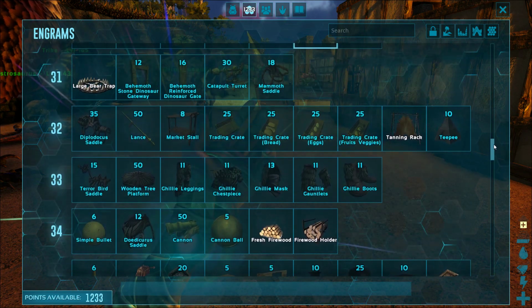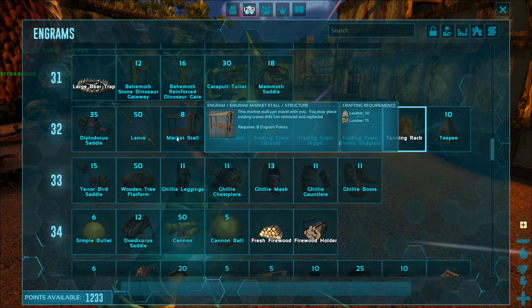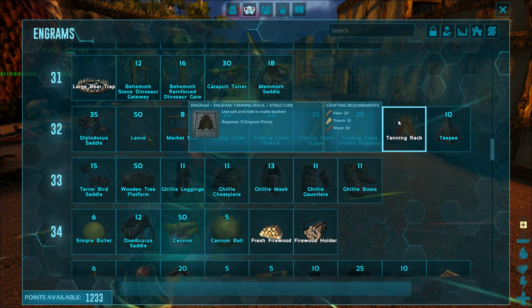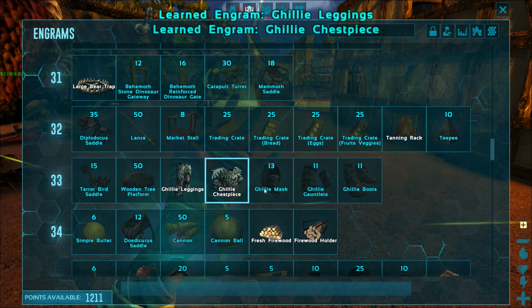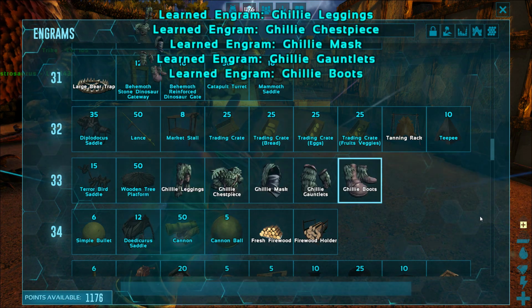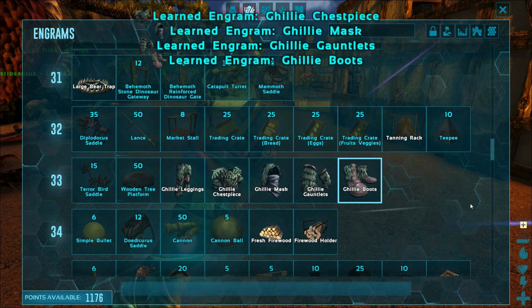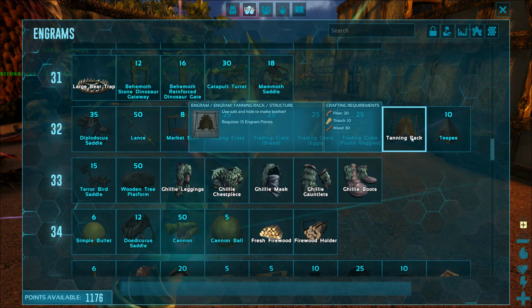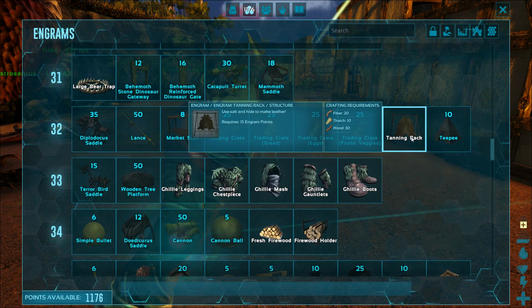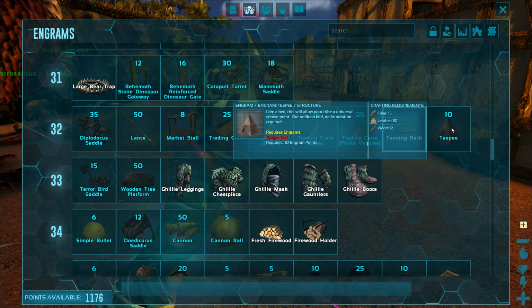So that can wait. Oh, tanning rack. That we are going to need soon, actually. Market store, I don't need, because there's only me on the server. I will want to be making my chili stuff. Gilly stuff, not chili. Jesus. Yeah, so I want that. Why can't I make you? Oh. That might be just me glitching out.